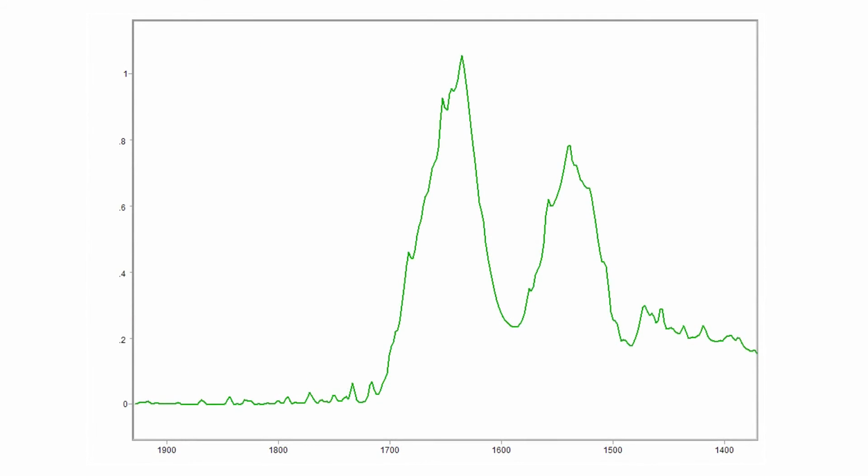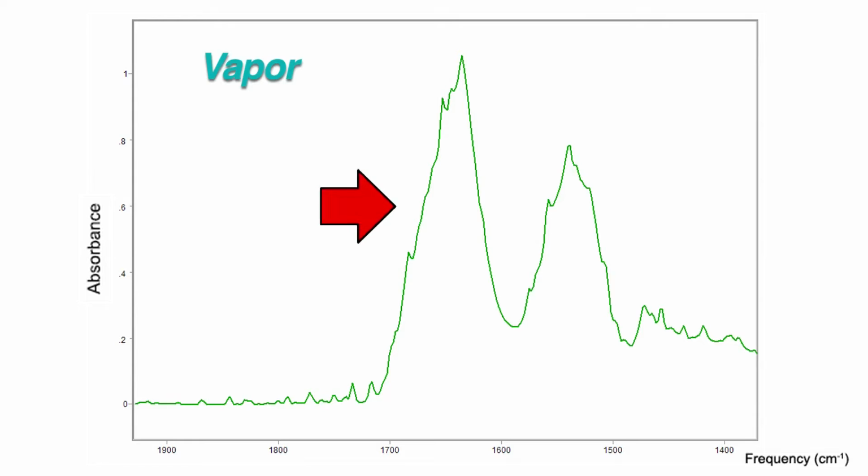This spectrum has too much water vapor. Vapor exists in the atmosphere, and vapor absorbs in exactly the same region as your protein amide 1 and 2 bands, and they're the unwanted bands that you see on top of your spectrum. We will also talk about how to judge good water vapor subtraction in future segments, but definitely a spectrum like this is not appropriate for use in the structure analysis.